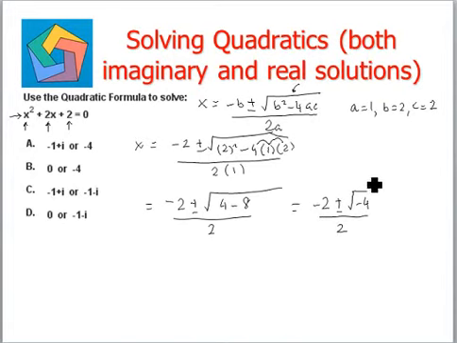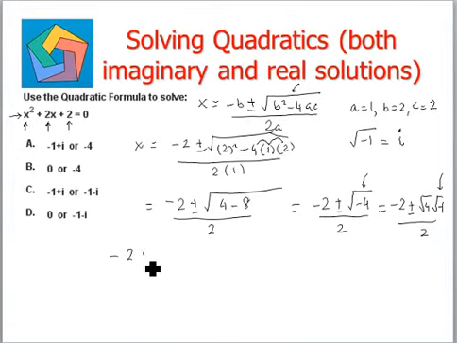Now here we see we have a negative inside the radical. So this is replaced by negative 2 plus minus radical 4 times radical negative 1, divided by 2. This radical negative 1 has a value which is denoted by i. So we write this as negative 2 plus minus radical 4 i divided by 2. Now square root of 4 is nothing but 2. So negative 2 plus minus 2i divided by 2.